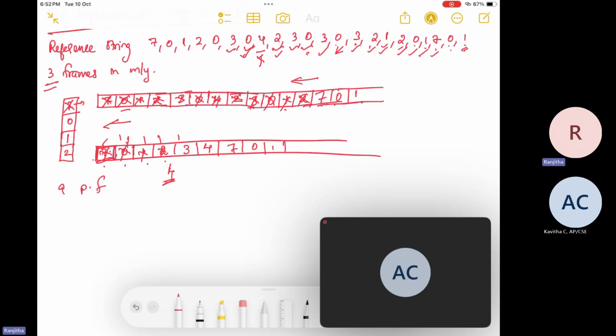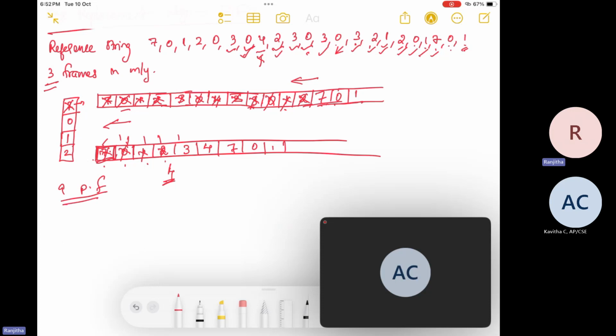So for all the 5, we had a page fault initially, because initially none of the frames were in memory. 5 page faults we had. Then as the process progressed, referring to various pages, we had 4 replacements with 4 page faults. So totally 5 plus 4, we have 9 page faults here.